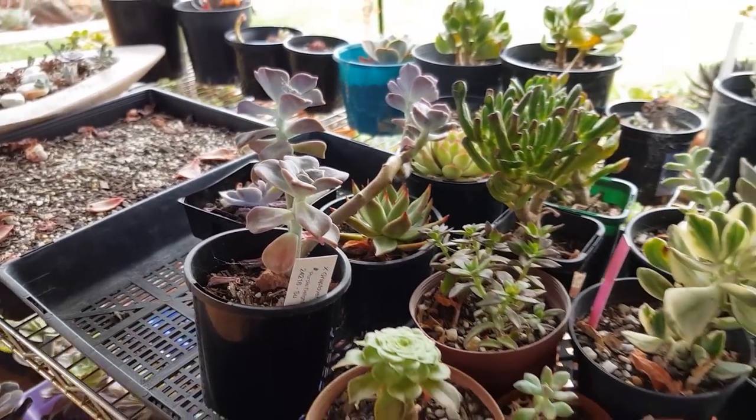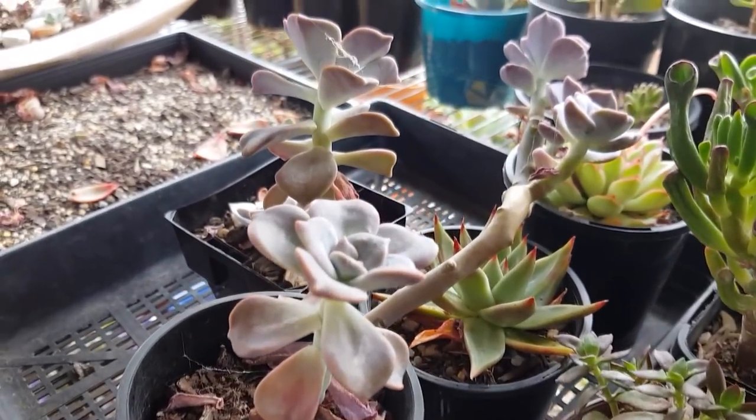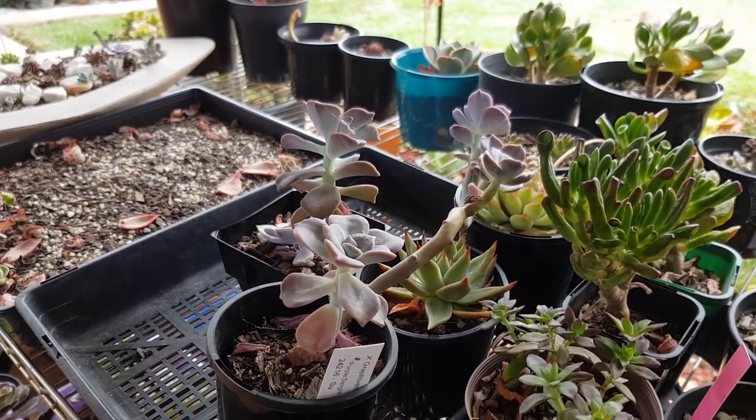A lot of the plants here in the rack, which are in the shade, are starting to etiolate. Most notably this Graptopetalum Purple Delight. So I might have to do something about that as well.